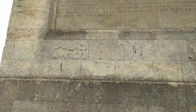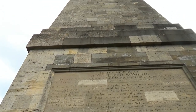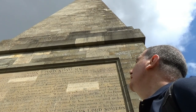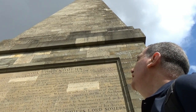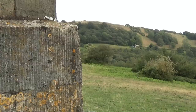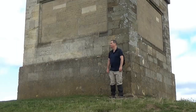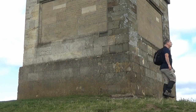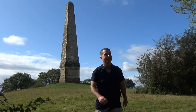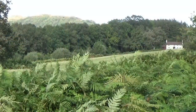Another is Philip James Cocks, an intelligence officer on Wellington's staff, who died at the Siege of Burgos in the Peninsular War on the 8th of October 1812, 6 months after work had started on the castle. His father, later 1st Earl Somers, commissioned Robert Smirke, the architect of the castle, to build the obelisk at the same time, and also found a space to add his own name to it. Having taken in the fantastic views and learnt something of the past history of the Somers Cocks family, I retraced my steps to the gate.